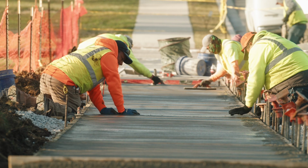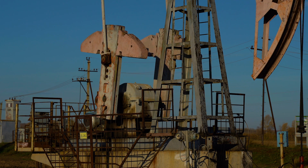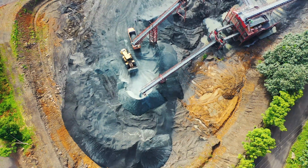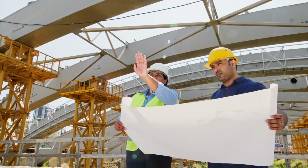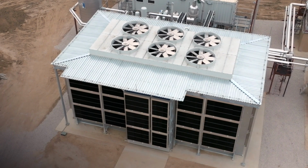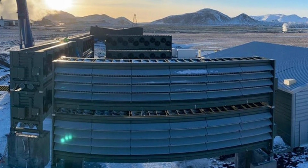When it comes to direct air capture, this technology may sound really new because it's incredibly innovative, but the truth is that the skills that are necessary to pull off a direct air capture project are the same skills that come from America's workforces as we already have them. For example, immediately transferable skills from the construction, the oil and gas extraction, the mining, the power plant operation sectors. All of these people have the skills necessary to pull off an incredible engineering feat, such as building a direct air capture facility and scaling it from the small scale to the large scale for the biggest climate impact.